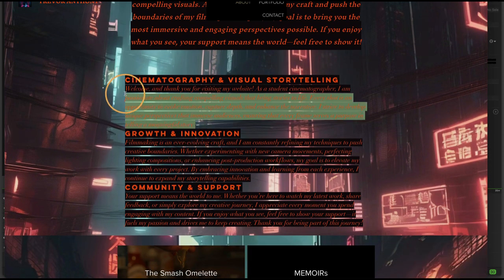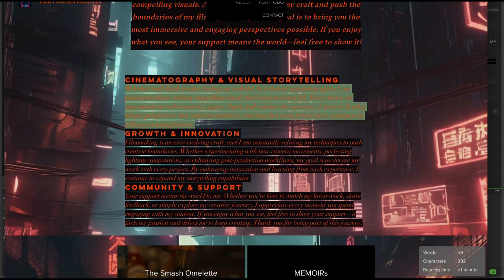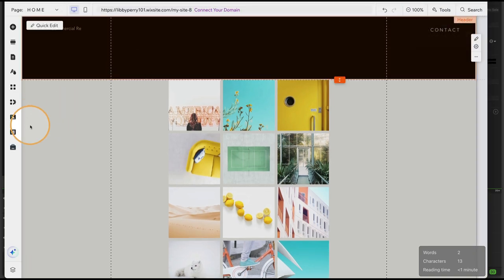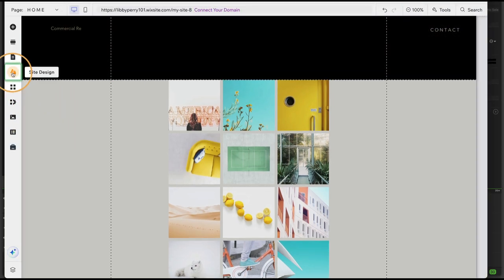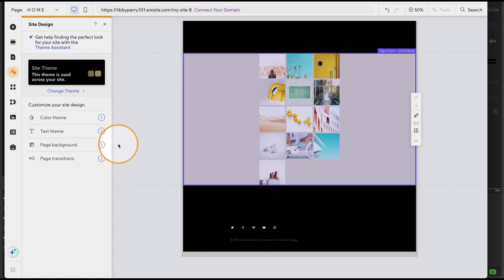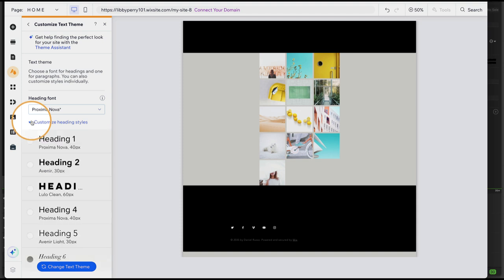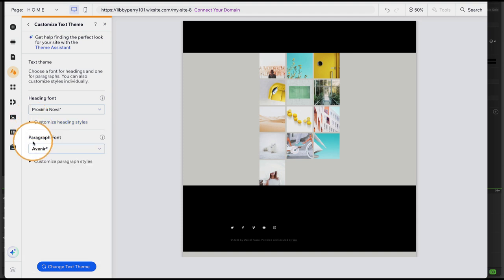This is a difficult font to read. What you want to do is go into your editor, and you can see when you go under site design your text, you can see your text theme. You'll see that your headers will be one thing and you'll have a list of headings. And your paragraph text will be something else.